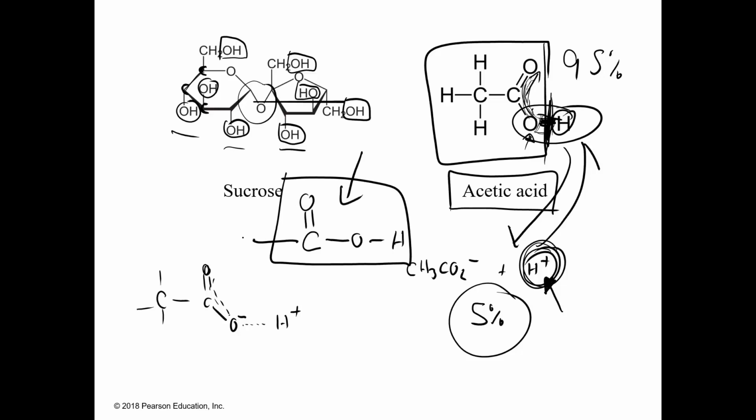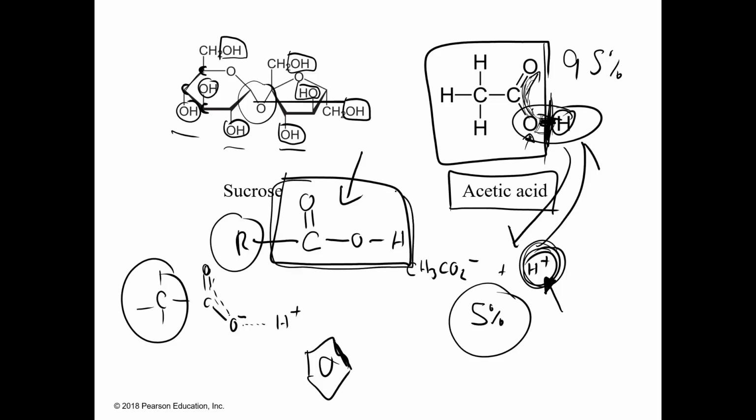And then they have some sort of organic group here, whether it's a CH3 group or it could be something cyclic like a benzene. Oh, that's a beautiful benzene ring here. Anyway, it's just R here, some sort of organic group. And so every time you have this particular group, you have a weak electrolyte, you have a weak acid, always some of this is going to come off. Because this organic junk that's attached, it doesn't matter really what it is. What matters is this combination of atoms makes it a weak electrolyte.